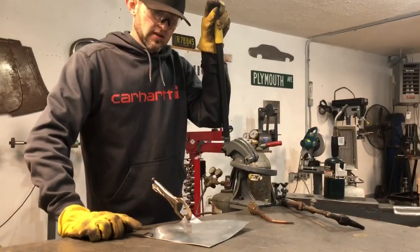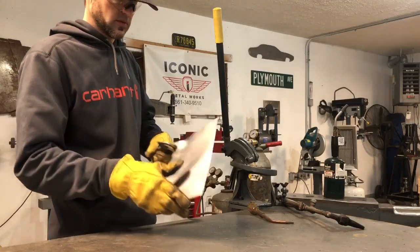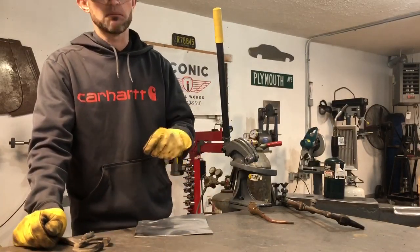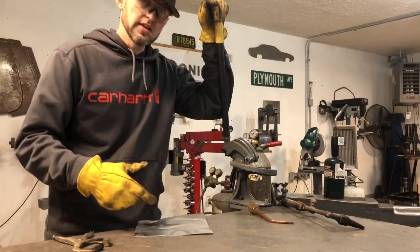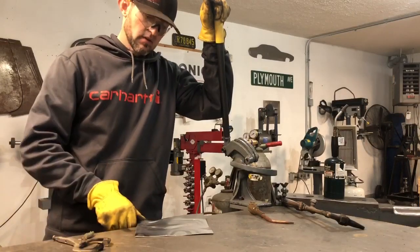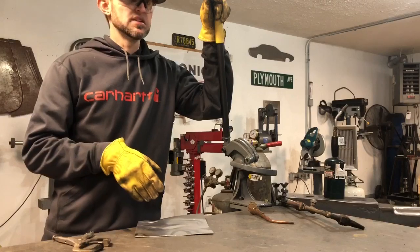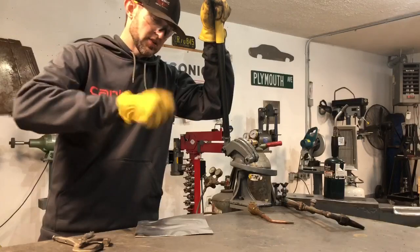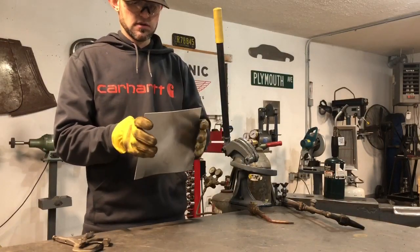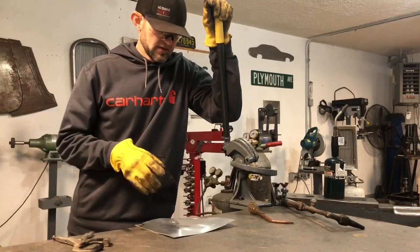Aluminum dissipates heat pretty quickly — it's still pretty warm. I'll let it cool and then I'll show you how easy it bends. If you're shaping and trying to get a radical curve, you can use it in the English wheel and it'll just start molding to the shape. Most people do this when they go to a beating bag. You can beat the living crap out of it with a hammer and you'll get sore before this panel does. This is just a little trick and it's a huge game changer.